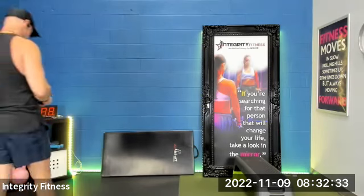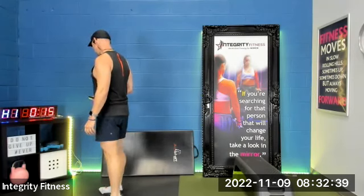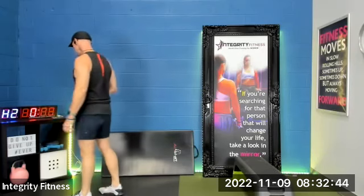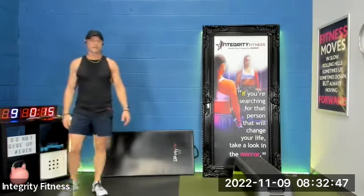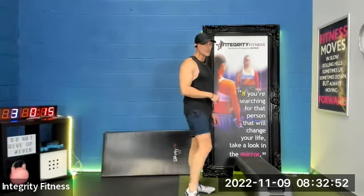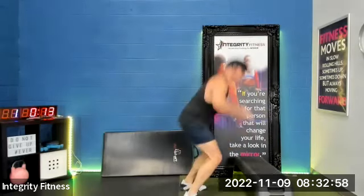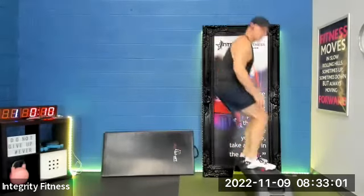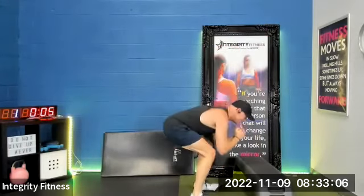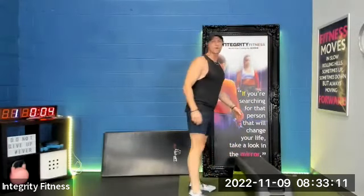All right. Let's do this. Drive that heart rate up. Burn some body fat. 10 seconds. Ready? Some squat hops or deck jumps. You can put it low or you can put it high. It's completely up to you. I'm going to go high. Ready? Let's go. No joke. Time. Mountain climber. Time.